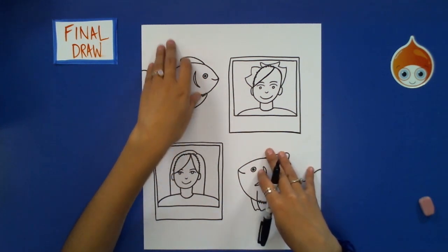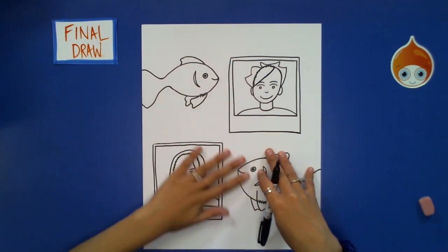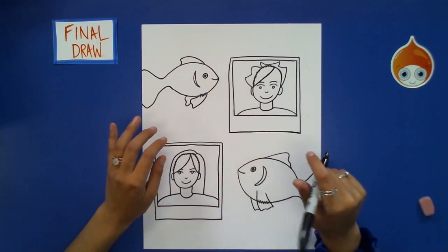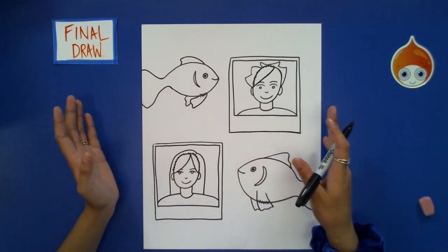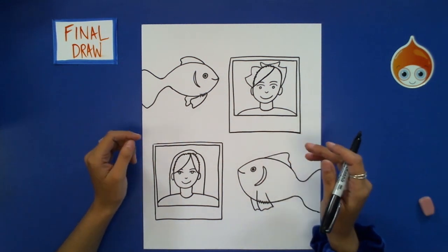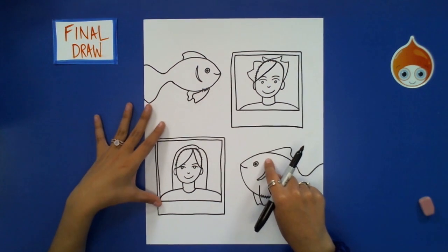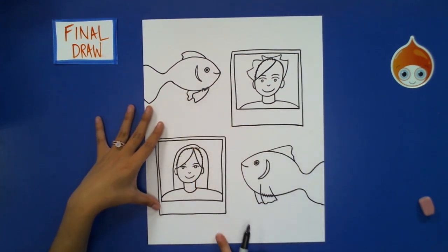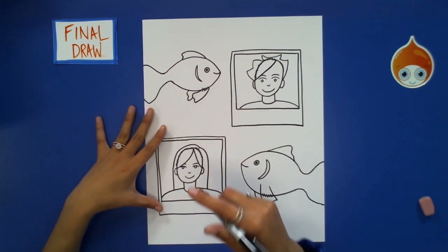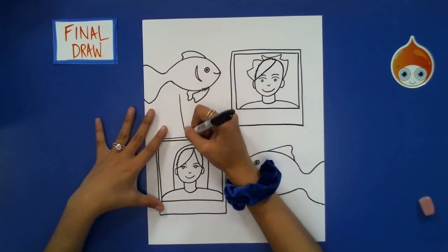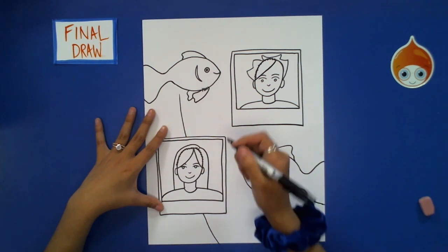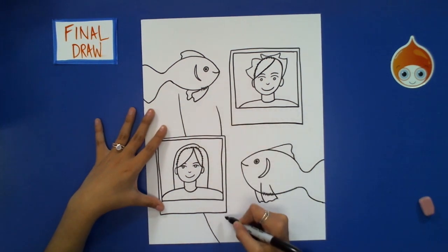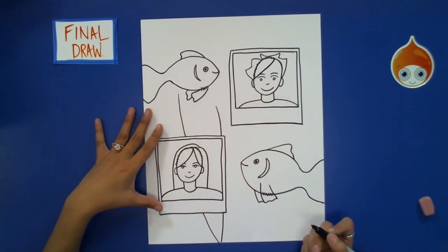Okay, so if you're done with your objects, next you can go and follow along with me with drawing those details for the bottom that are in the fish tank. If you are still drawing, then go ahead and continue. You can pause if you need that extra time, and then continue when you're ready. So for those lines, for the stems or plants that are in the fish tank, I'm just going to draw some curved lines that go behind the photo.